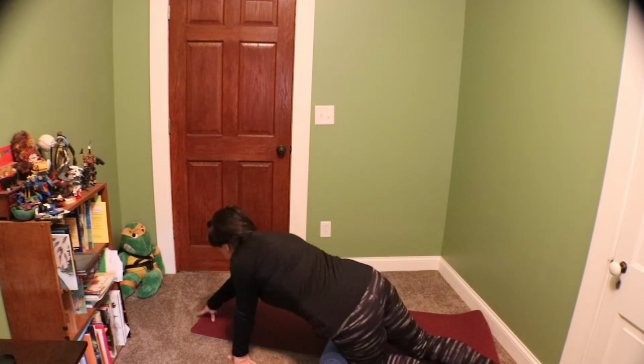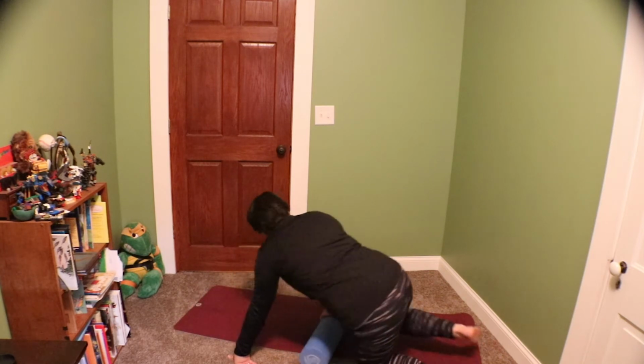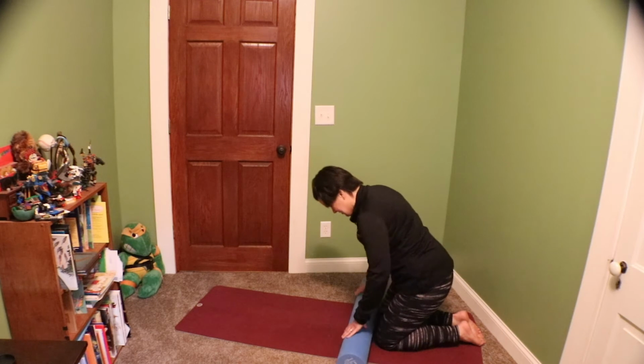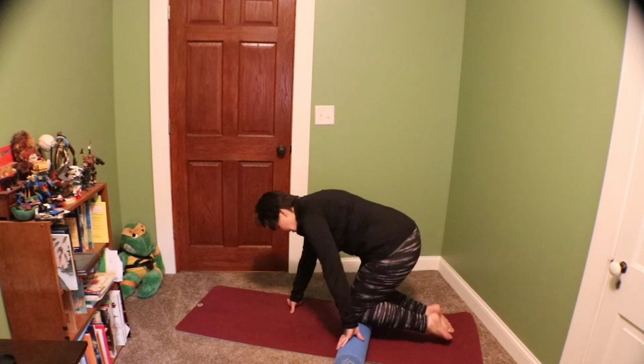I feel like I keep moving my mat closer to the wall. All right, so this is going to be a little bit awkward if we're not used to it. We're going to come up on this roller on our knees.